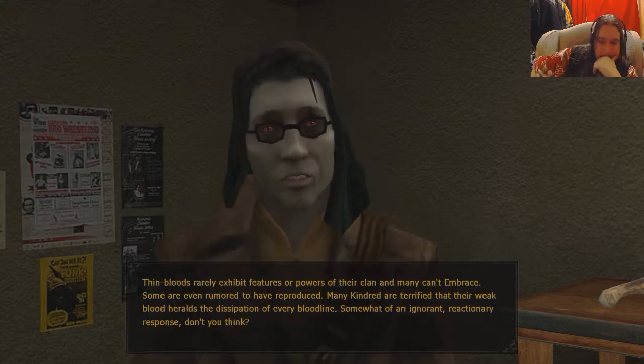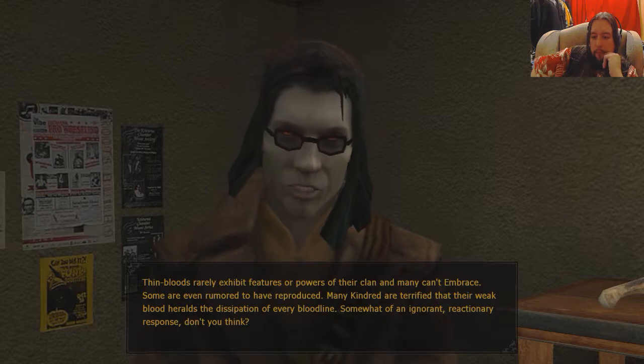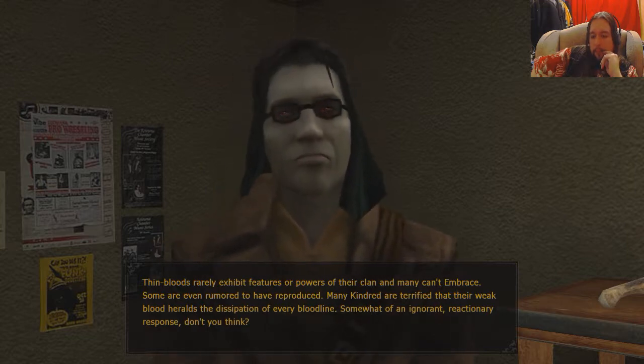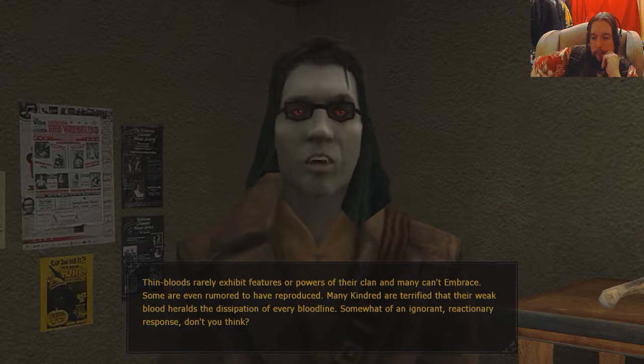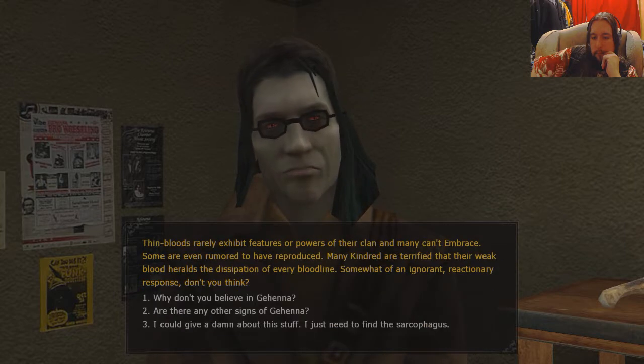Thin bloods rarely exhibit features or powers of their clan, and many can't embrace. Some are even rumored to have reproduced. Many kindred are terrified that their weak blood heralds the dissipation of every bloodline. Somewhat of an ignorant reactionary response, don't you think?